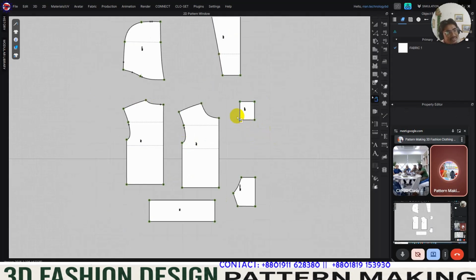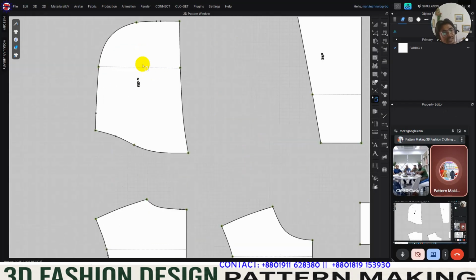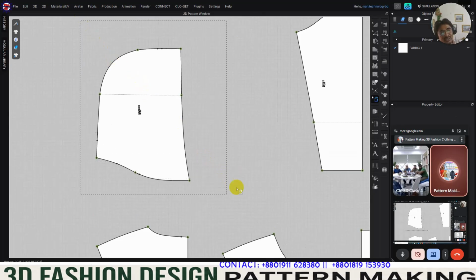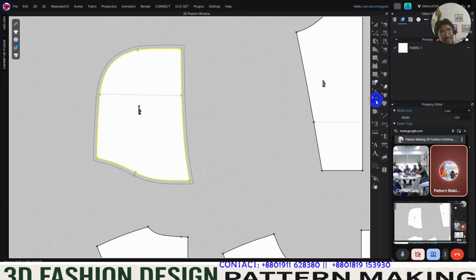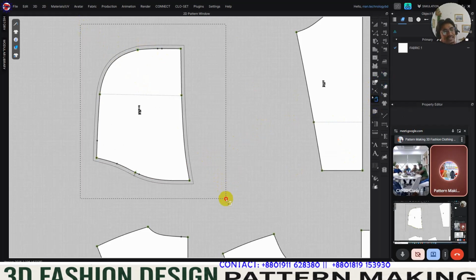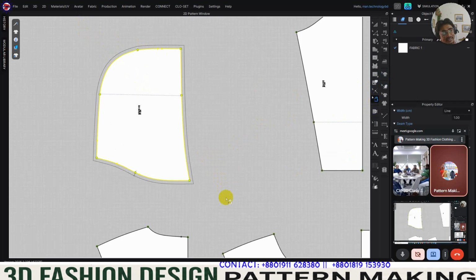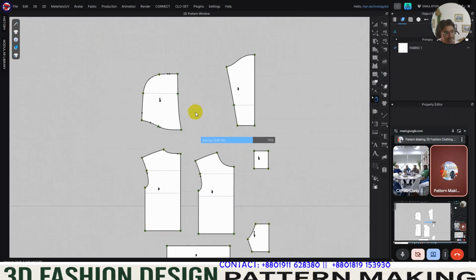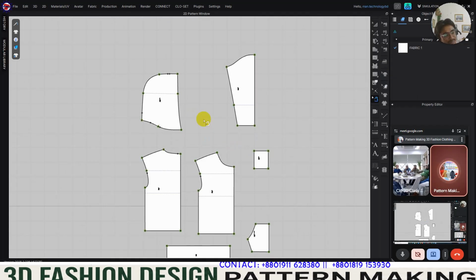Yes, it is there, but now I already deleted and removed it. But we have the option, we can insert the seam allowance again, no issue. I just click, the default is one seam sewing allowance, proceed. Now it's deleted. Not necessary, you can insert it or proceed from the 2D pattern. You can also insert here.